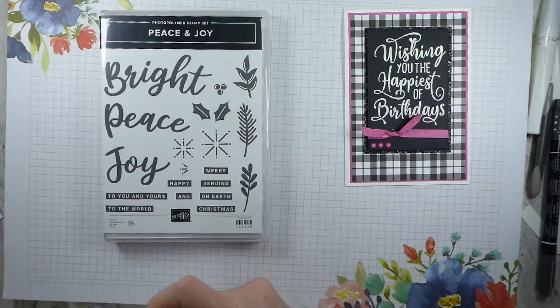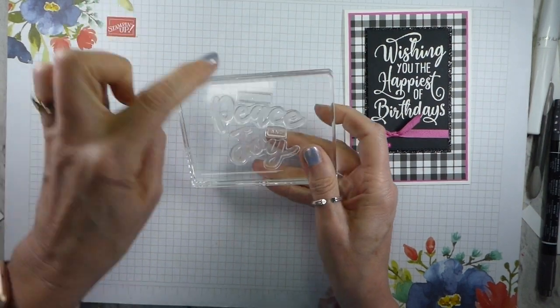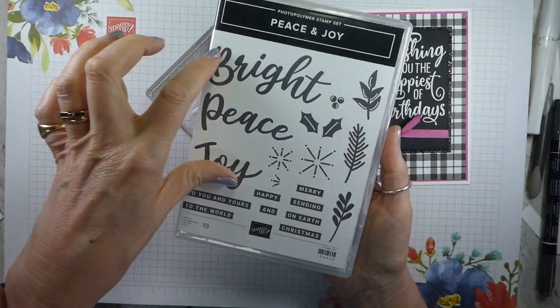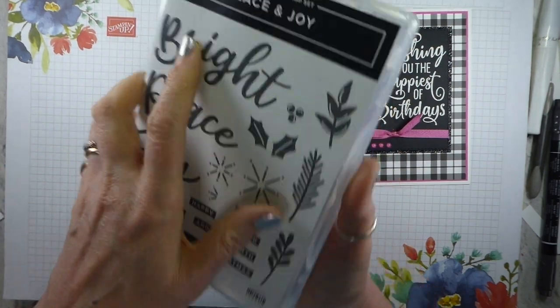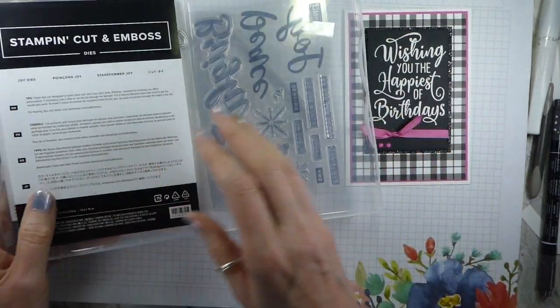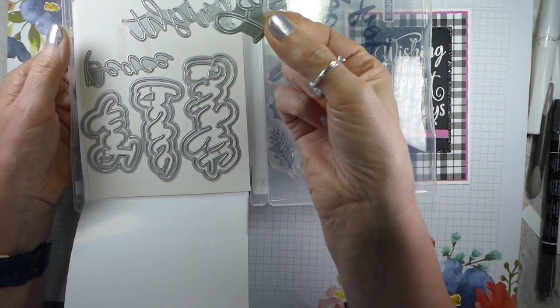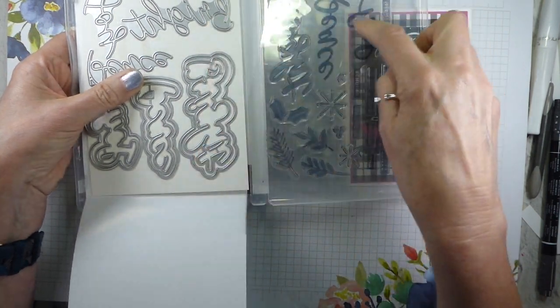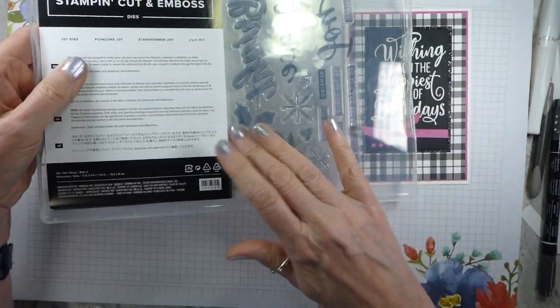So let me get started. I've already mounted up, because it was a bit of a fiddle, Sending Peace and Joy. So the stamp set has got these wonderful large script fonts with block fonts as well. It is actually part of a bundle, and I highlighted the bundle once already in this mini series. And the bundle comes with the words, thin die cut words, and then the dies that cut out the script version and a shadow. So really great. We've got shadow dies for some of our words.